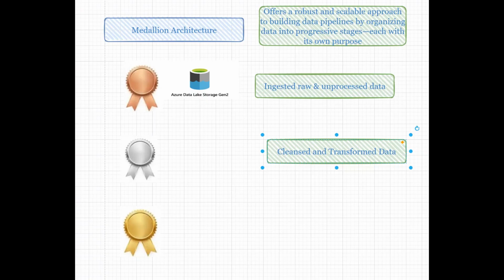If we talk about the characteristics of this silver layer, then at this stage data is transformed into a more structured, normalized, or enriched form. For this, it may involve operations like data cleaning, deduplication, or validation.